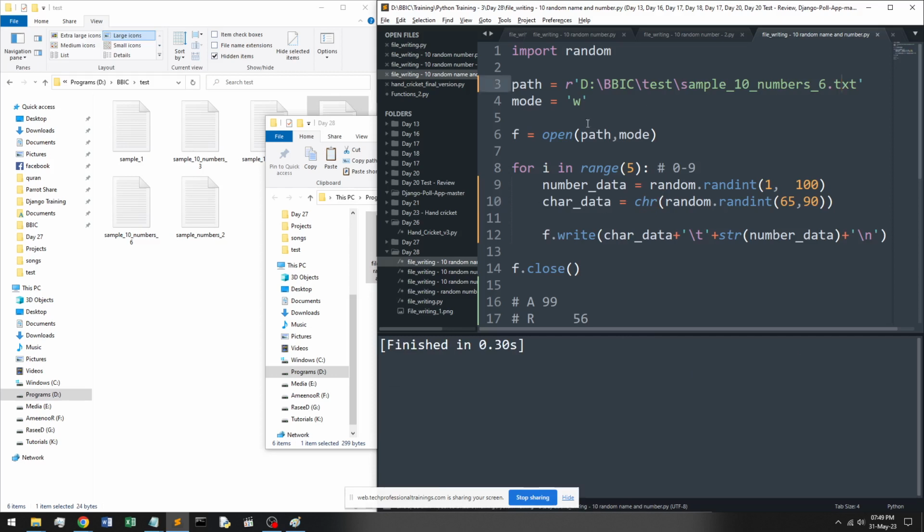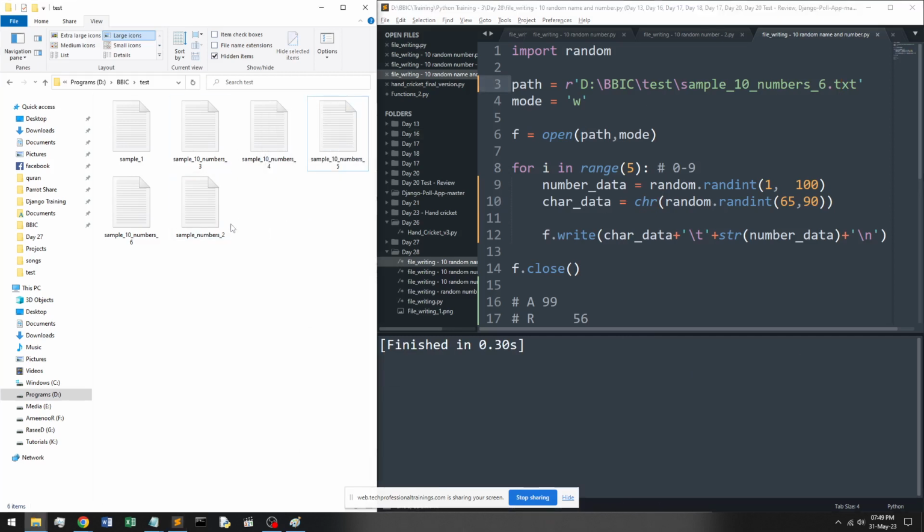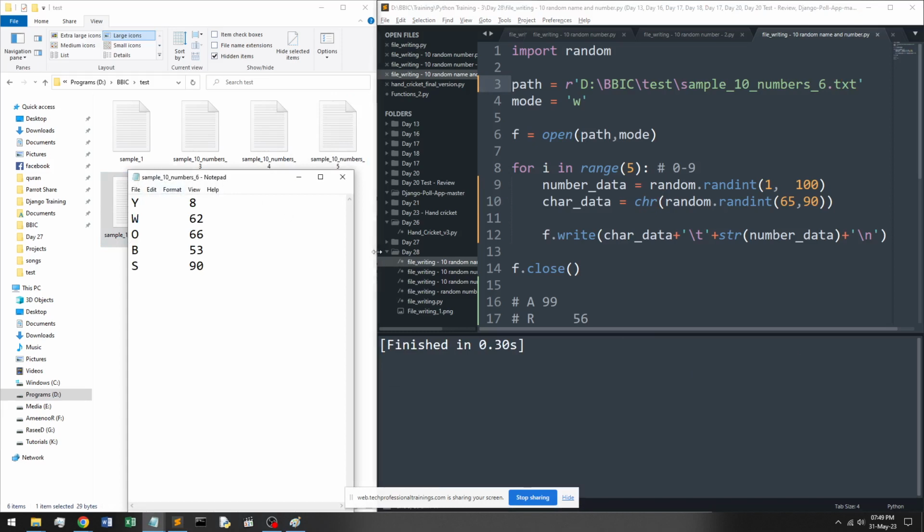Okay, so numbers of 6. See, listen carefully how it has come. I don't know the letters, but it will generate a random letter and it assigned number data to that particular letter. So it keeps on going like 4, 5, maybe you can have n number of possibilities with the help of this.